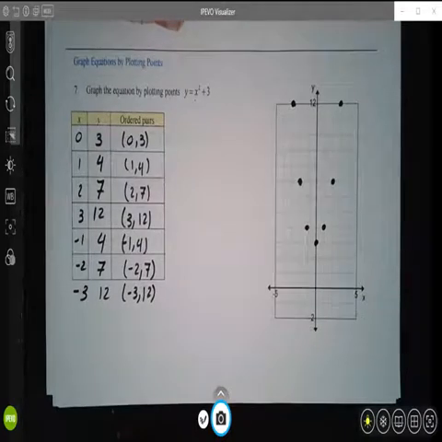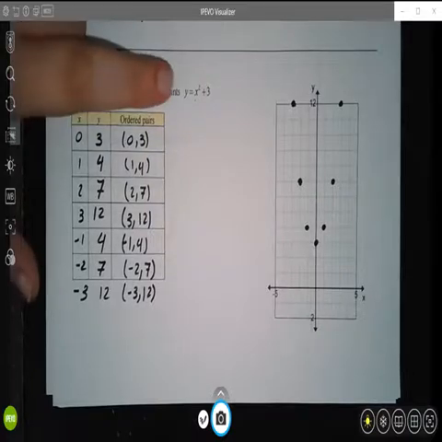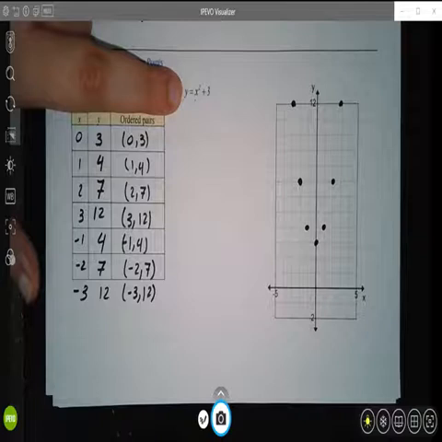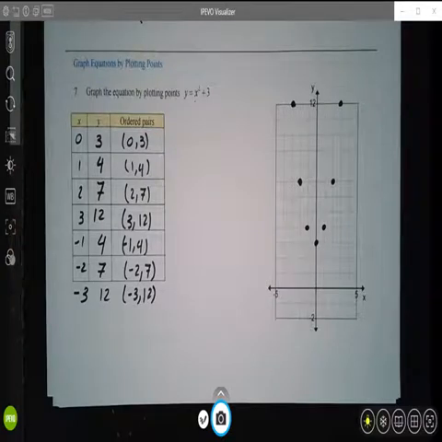Now, I've been asked before, when do we say equation and when do we say function? Well, the hint is, in order for it to be an equation, you have to have an equal sign with a number that follows. Over here, you have an equal sign, but on the other side, we have a what? We have a y. You don't have a number, which makes this a function, not an equation. So you don't say equation, you say function. But even then, functions have requirements. I'm teaching them to you in the next section.